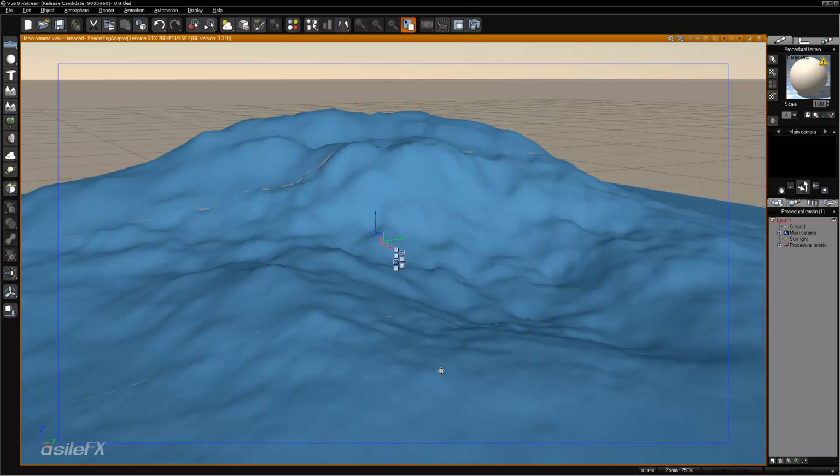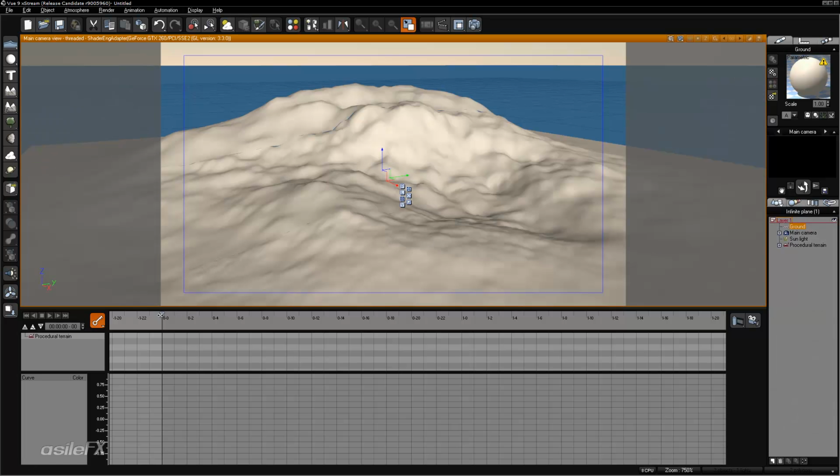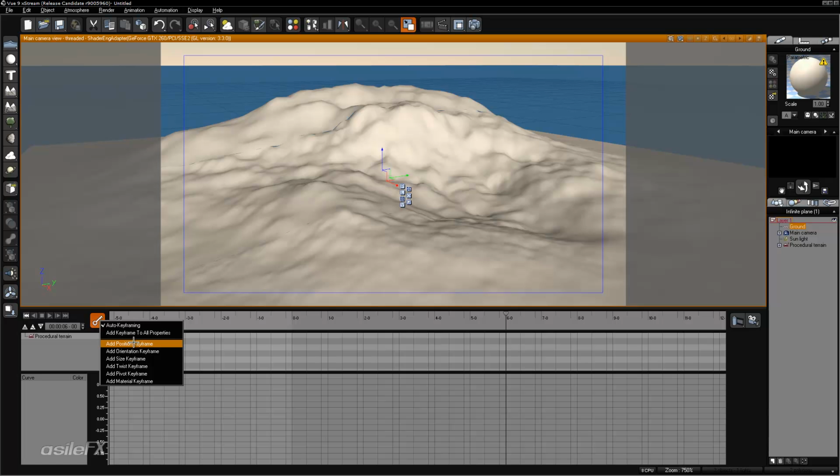I want View to basically trigger this animation. You need to set up a keyframe on any object, really. I'm not going to be using the procedural terrain for that. It's not needed. I'm going to go ahead and hit F11 on the keyboard to pull up the timeline. I'm going to select the ground object, and 6 seconds into the animation, which I will need to scale this. So I'm going to hold down Control and right-click in order to zoom out. Move 6 seconds in, and add a position keyframe.